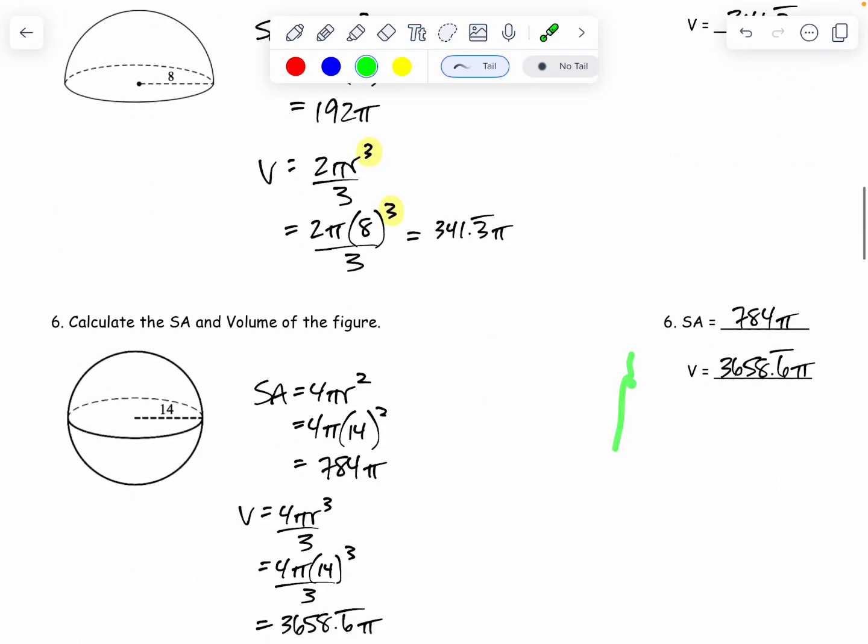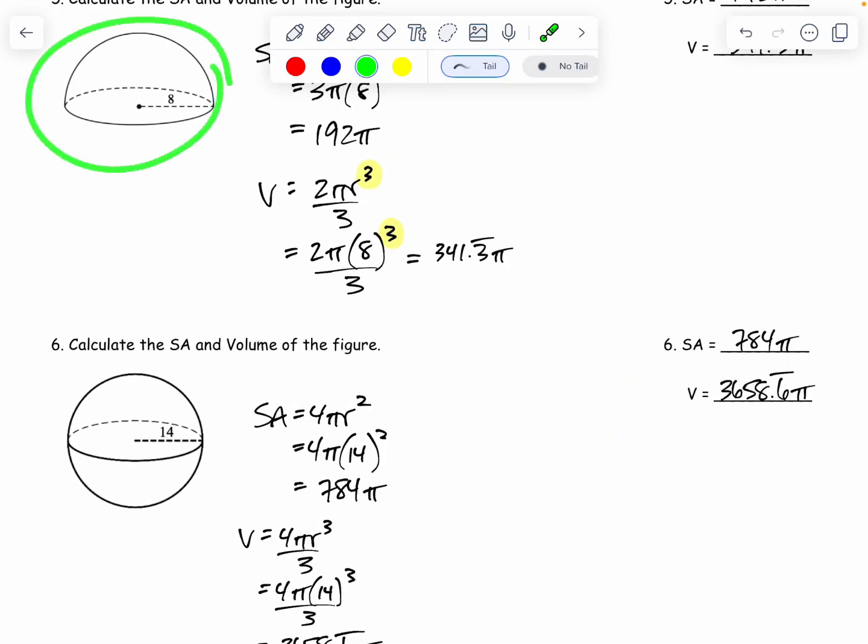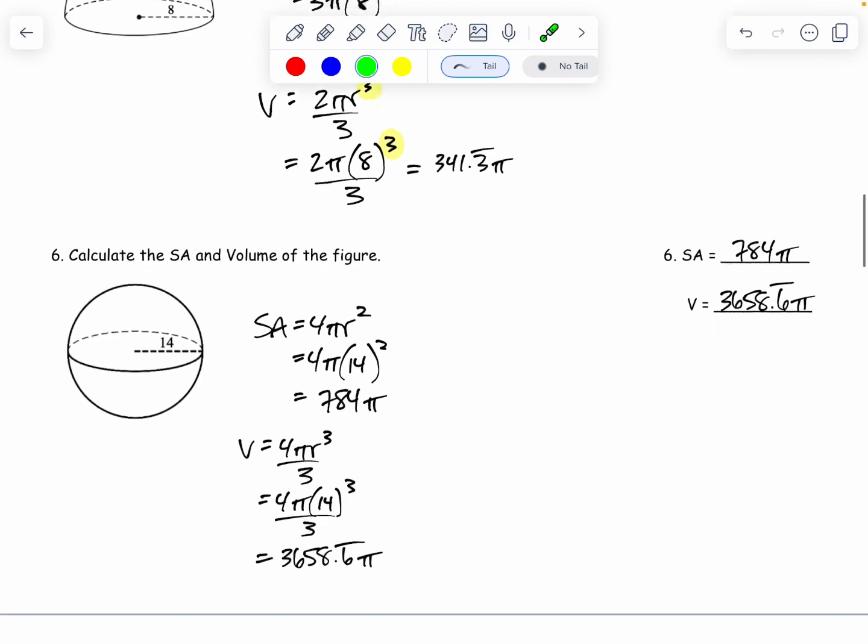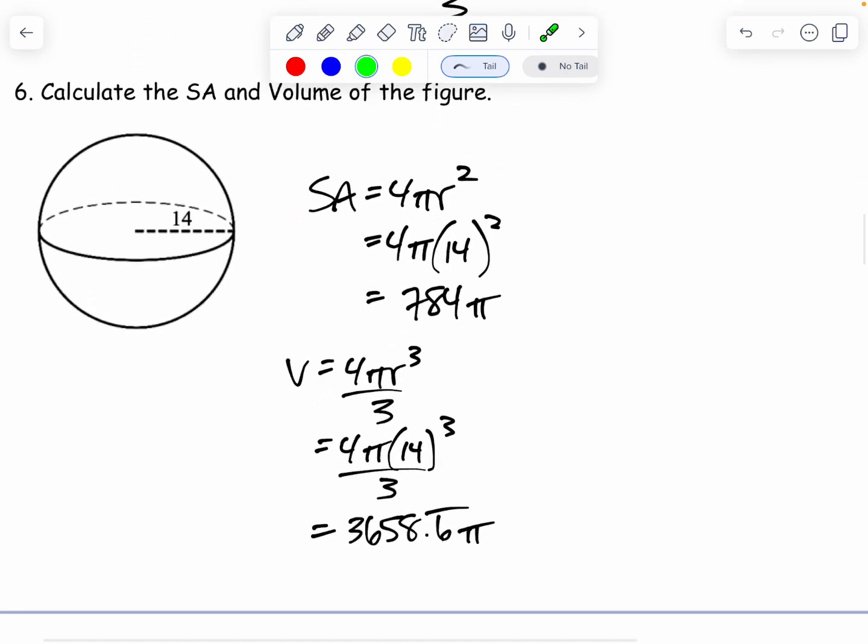Now we have an actual sphere. Notice the difference between a hemisphere. Those had their own formulas. And now we're doing an actual whole sphere. So that's 4 pi r squared and 4 pi r cubed over 3. Be very careful about that. These are going to be some big numbers because the radius is pretty big. So I'm plugging in the 14 right there. Do 14 squared in the calculator first and then times 4 at the end and you get 784. Don't forget to cube the 14 when you plug it in right here. So you're actually doing in the calculator 14 times 14 times 14.